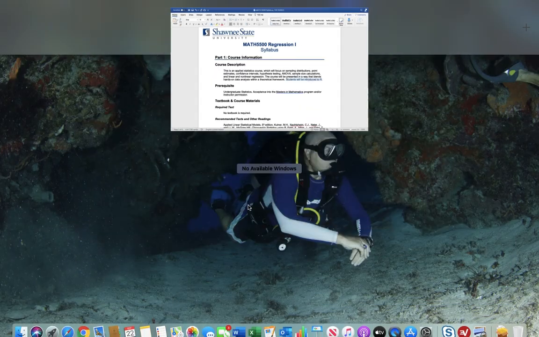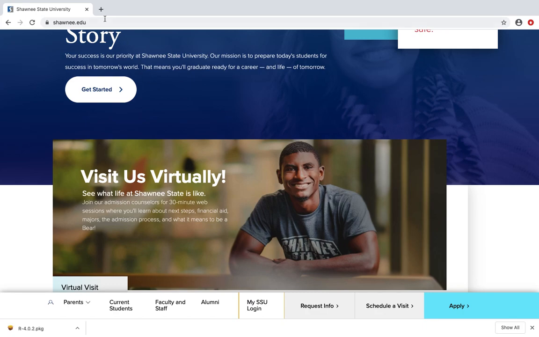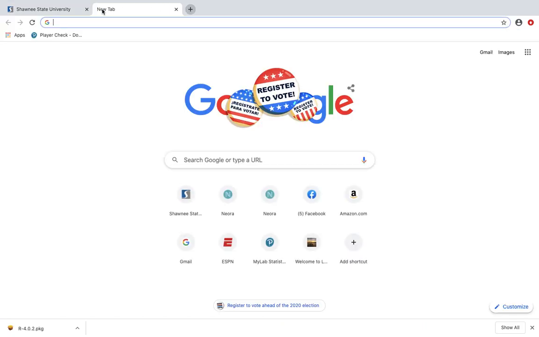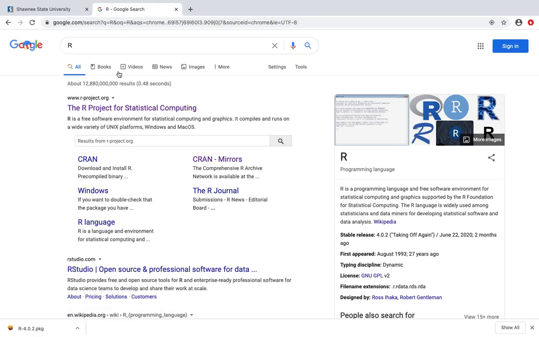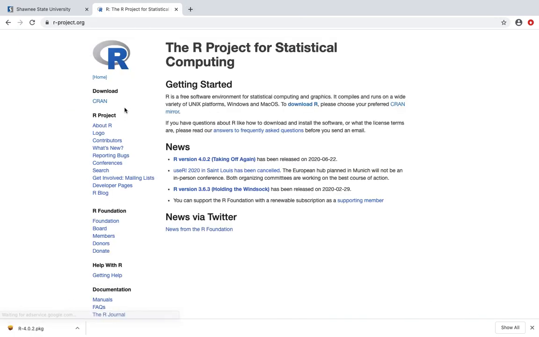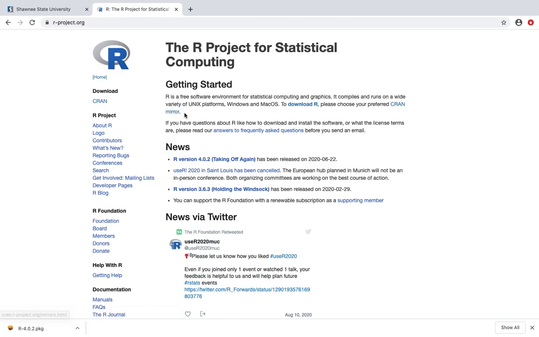So first thing you would need to do is go to a browser, and I prefer Google Chrome. Just type in R. So click it. Now, you know, when I create my videos, I try to create them where there's not a timestamp, but there's not much I can do about this because there seems to be new versions come out quite often.